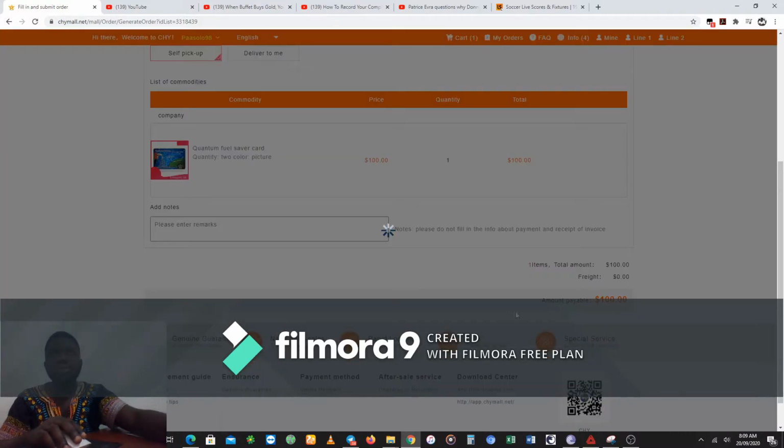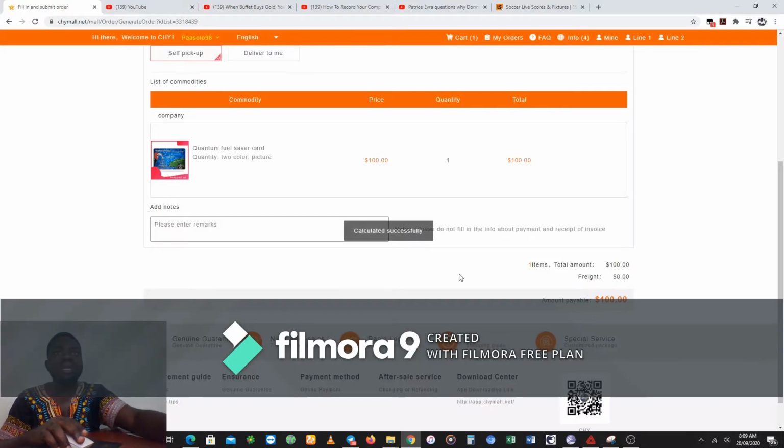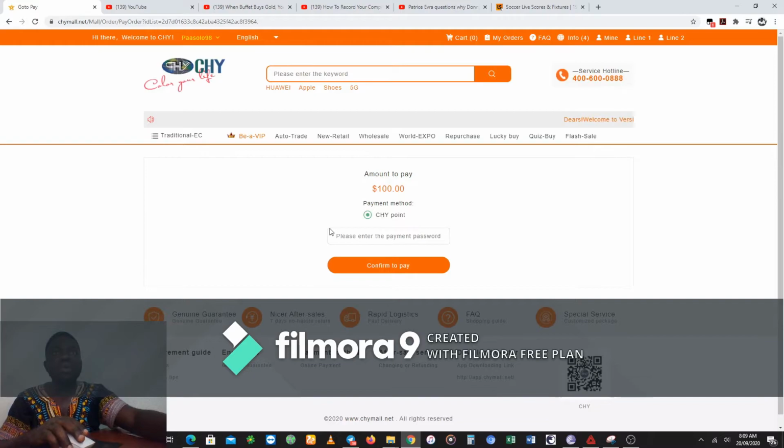So when I click on continue to pay, we are waiting for it to load. Calculated successfully. Then we move on to where we're going to pay. So here is where you key in your payment password. What you need to understand is that the payment password is different from the login password.